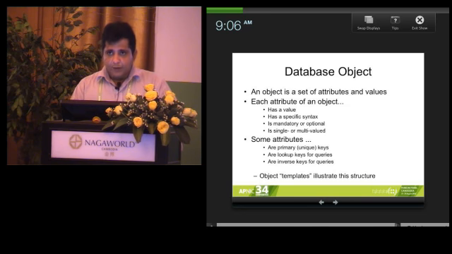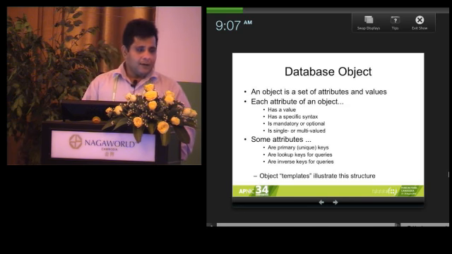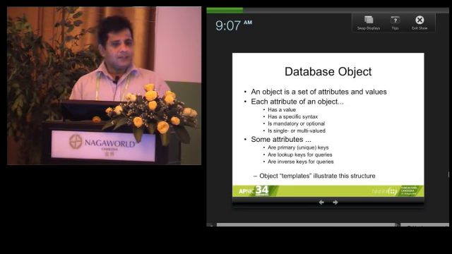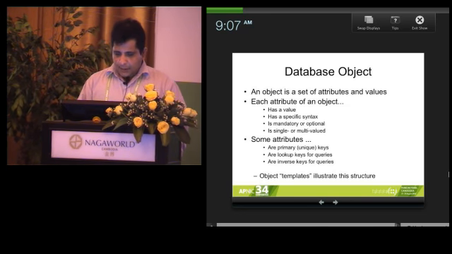There are unique or primary keys, lookup keys for queries, and also inverse keys where we can query the database with reference to other attributes. You can get the WHOIS database templates for any of these objects quite easily.